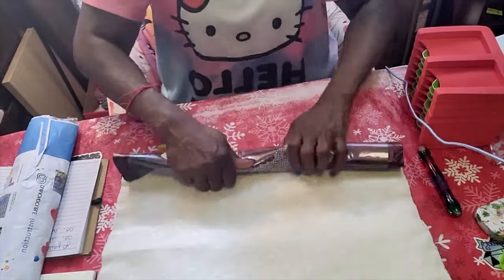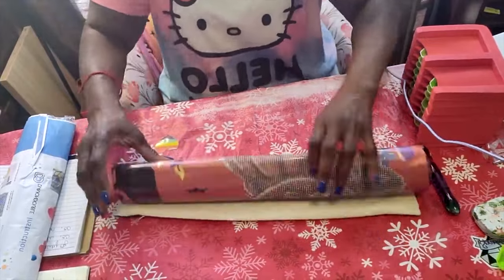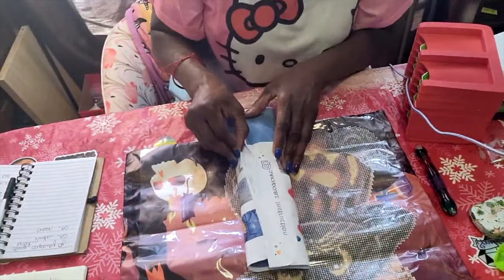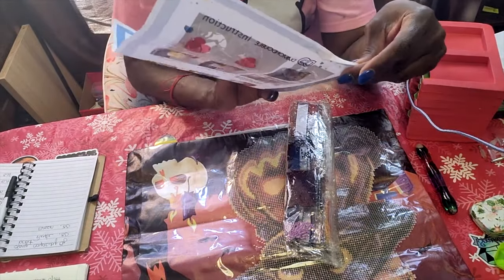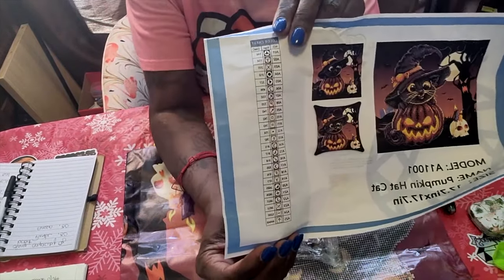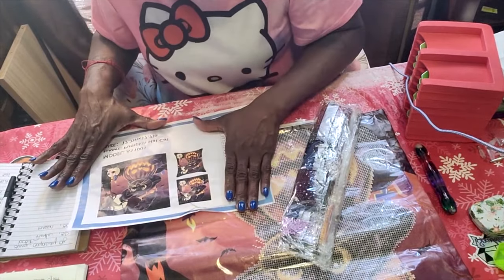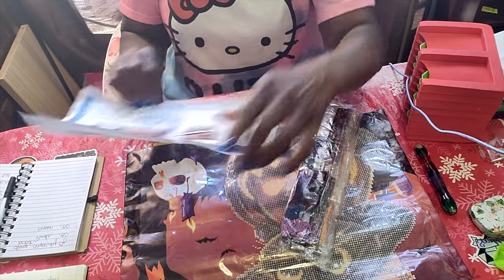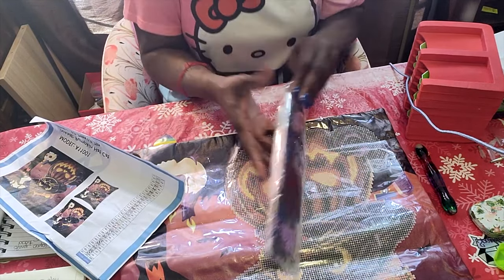Let's see if I can. Once the pillow was in here, it'll probably flatten out a little better. But I was looking for something kind of different to do. All right, so here it comes with your little legend on here, and it is 25 colors, and it does have the DMC numbers, and it is 17.7 by 17.7, so here are the colors, the drills.